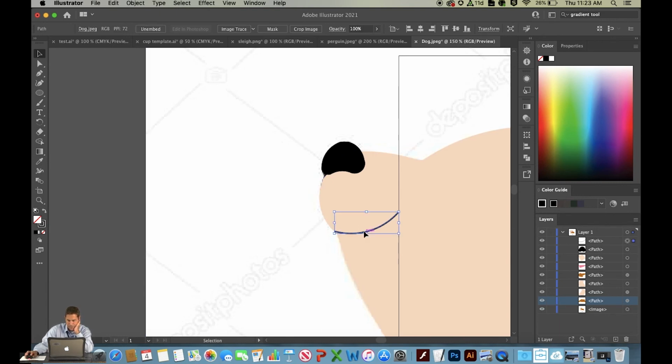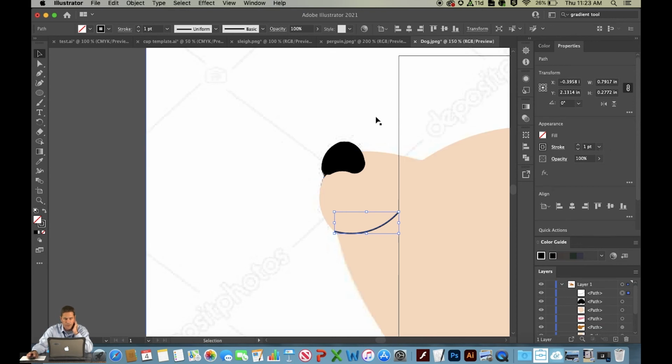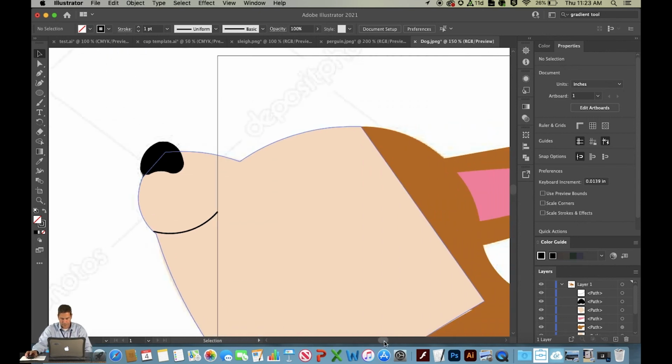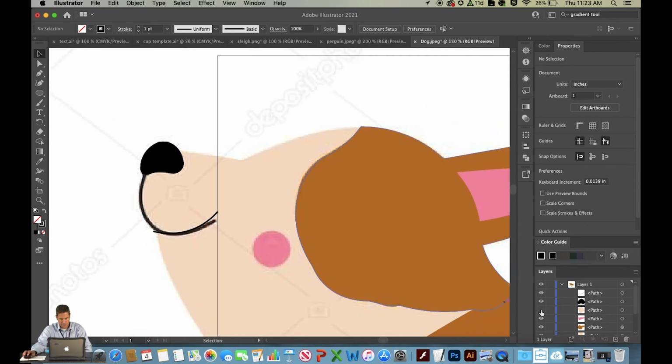And maybe take that up just a little bit. So let me go to properties and take this. Let me leave it at 1 because when I take it over to the other file, it's going to jump on me a little bit. All right, so let me go back to hide this part right here so I can draw the eye. Where is the eye going to be?